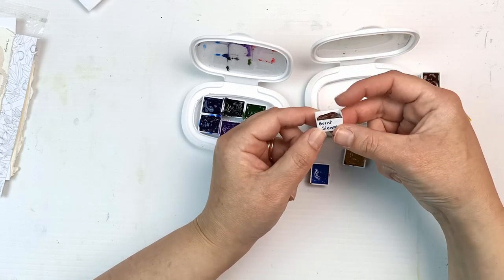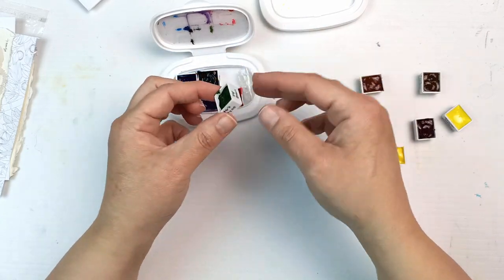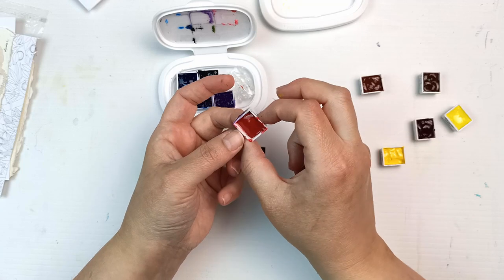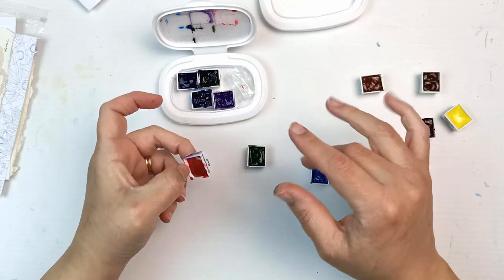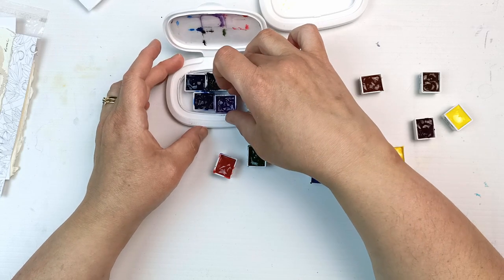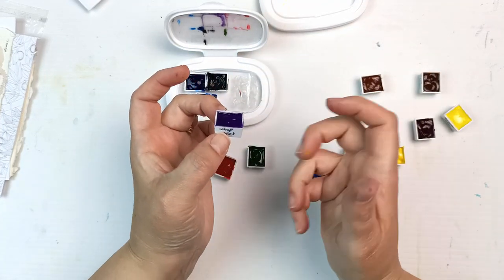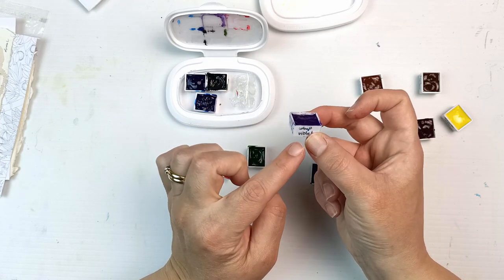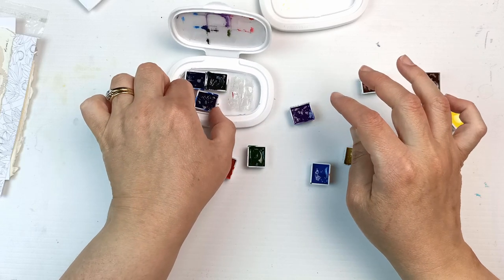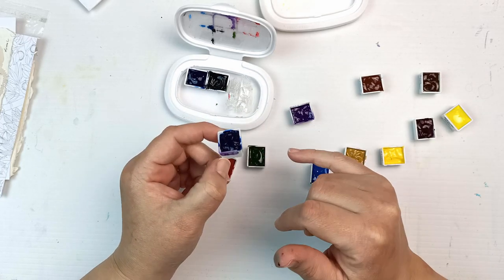And burnt sienna — so that's a really nice palette. On the second set, starting with sap green. Oh, that one's gone a bit gloopy. This one is quinacridone red — nice, because I have the quinacridone rose so it should be interesting to compare them. This one looks quite like my old arch nemesis — it is, it's cobalt violet! The paint that I love to hate. I've had troubles with cobalt violets in other brands. And this one's phthalo blue green shade, PB15 column three. I have phthalo blue red shade, so that will be another interesting comparison.